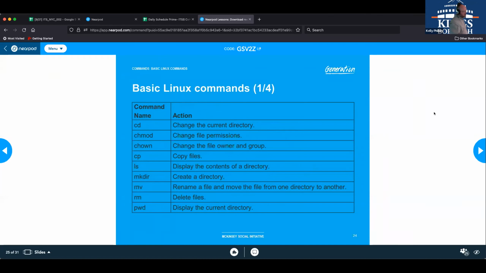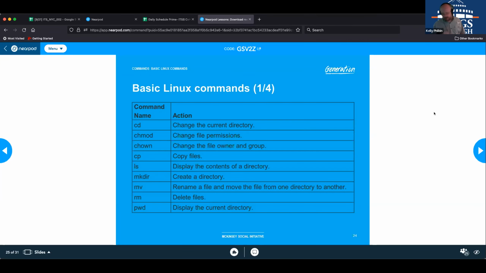So your cd for change current directory, chmod, which means change or modify file permissions, chown, which changes the owner of the file and or group, cp for copying files, ls, which displays the contents of a directory, mkdir, creating a directory, so make directory. mv is your move, so you rename a file or move it to another area. rm is remove, that's a delete file.